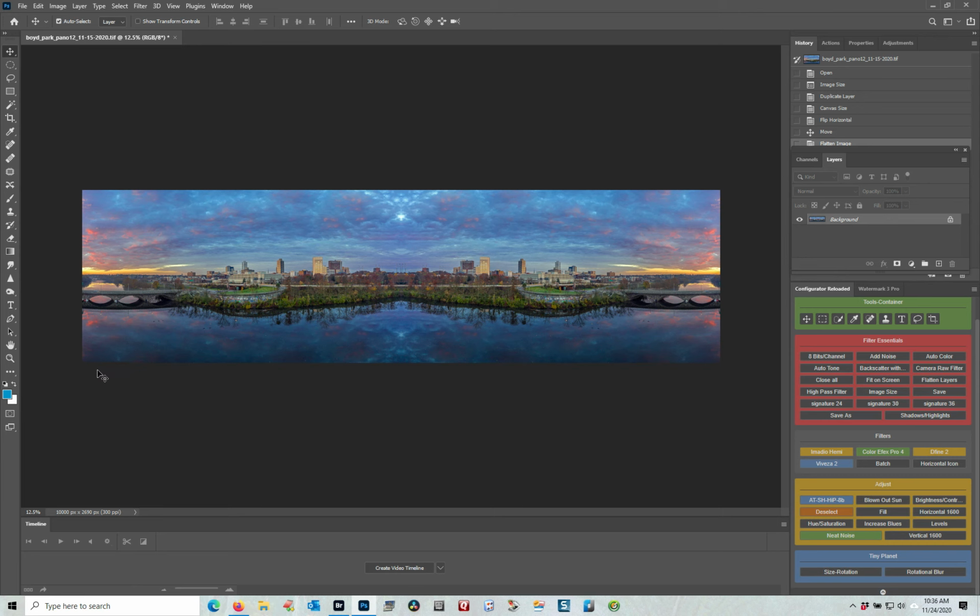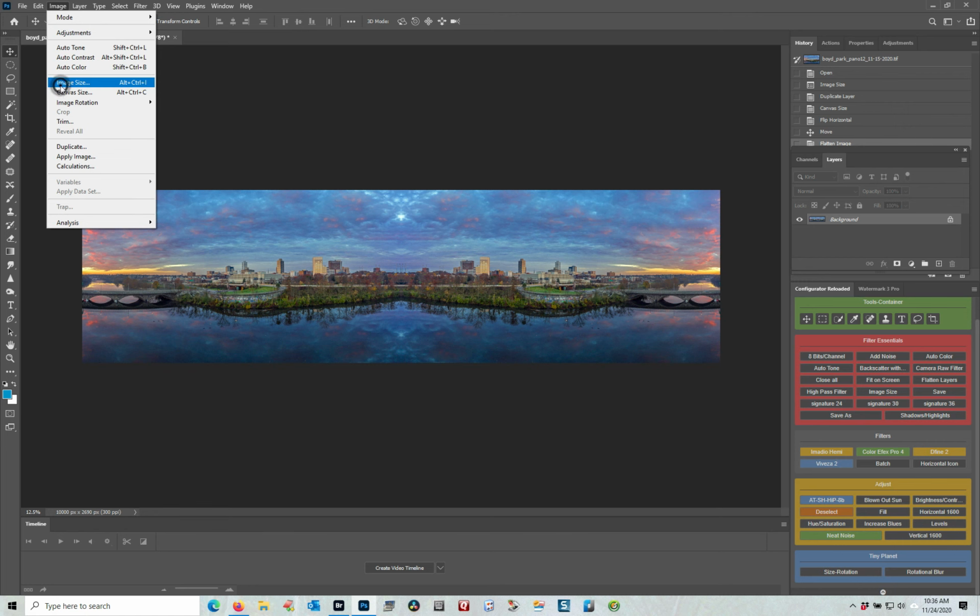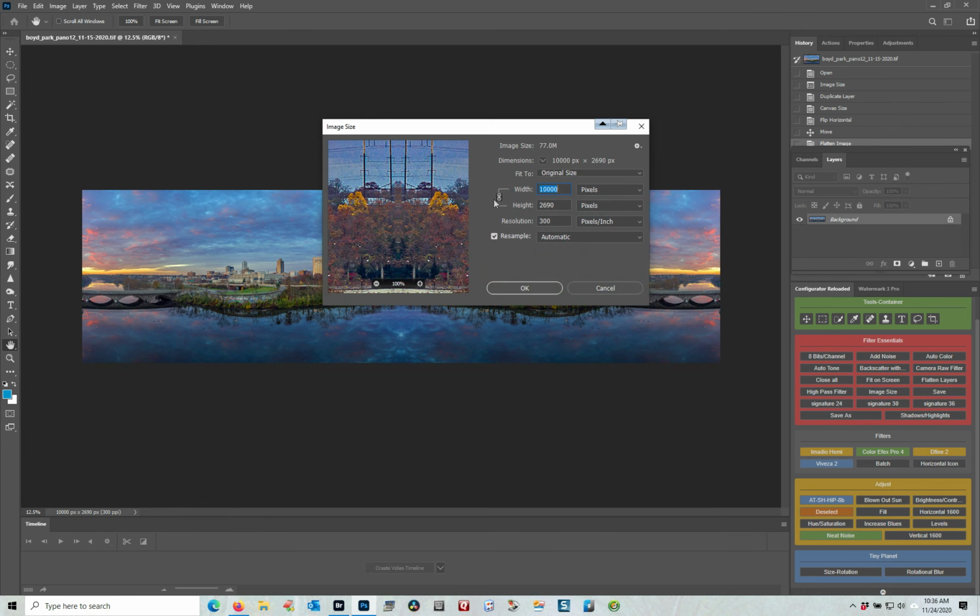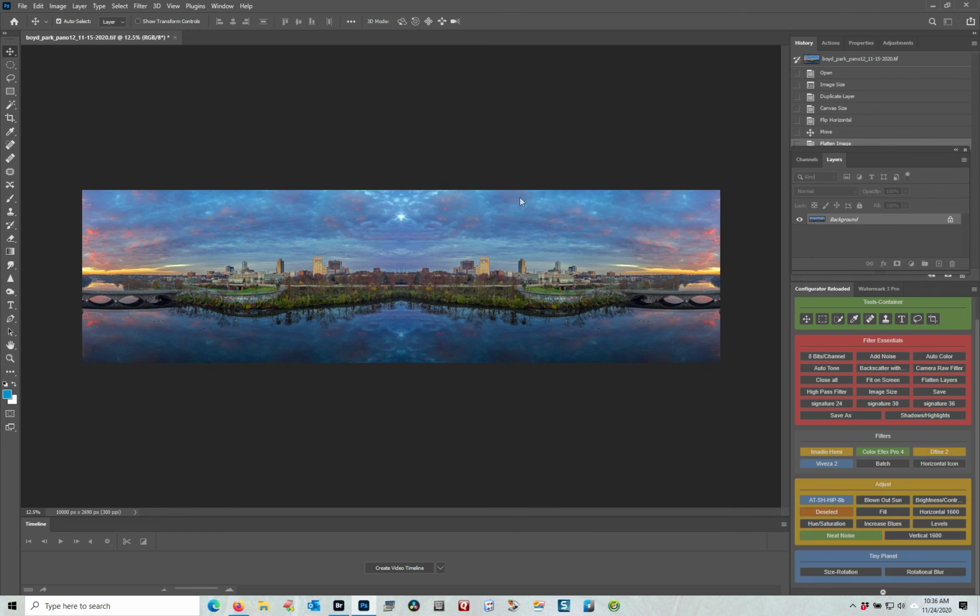And then we're going to follow the steps of making a tiny planet. We go into Image, Image Size, uncheck this link, make the width 5,000, and make the height 5,000. Okay.